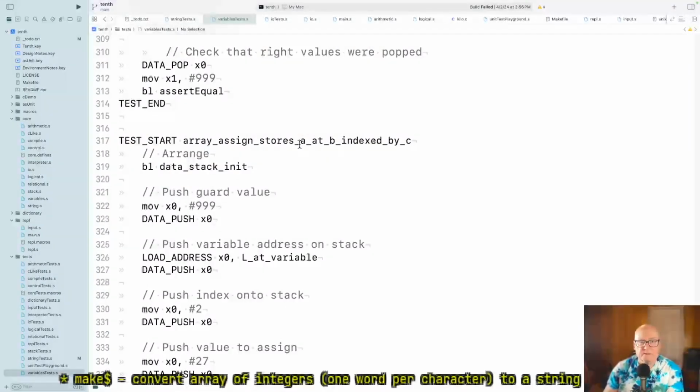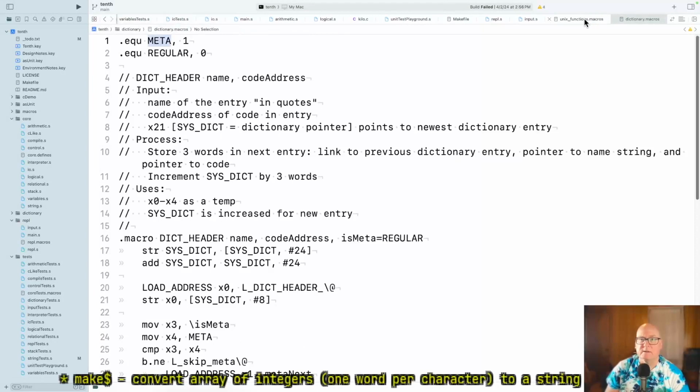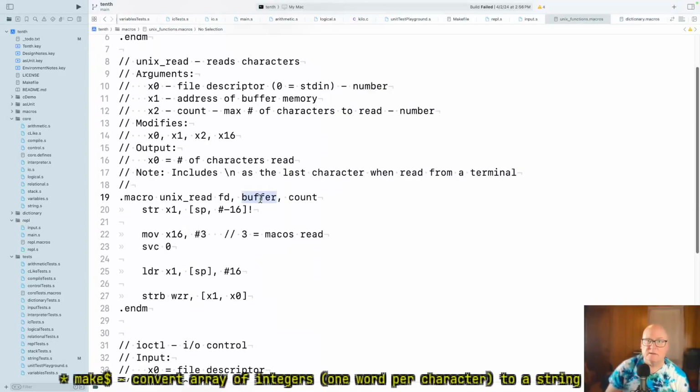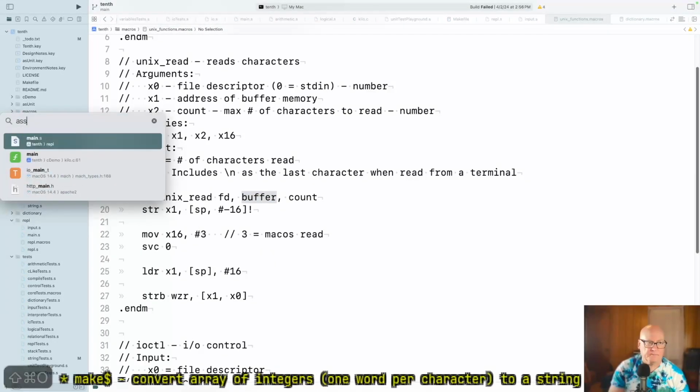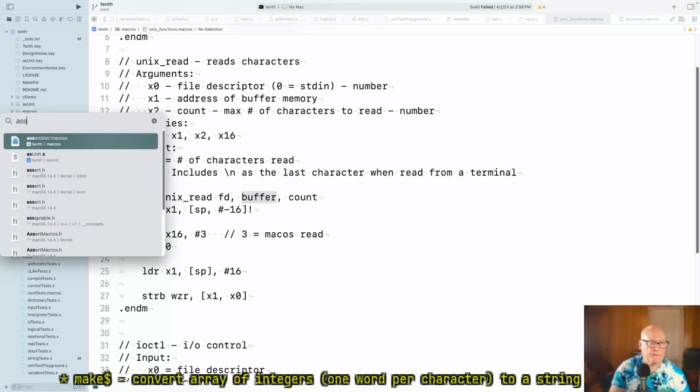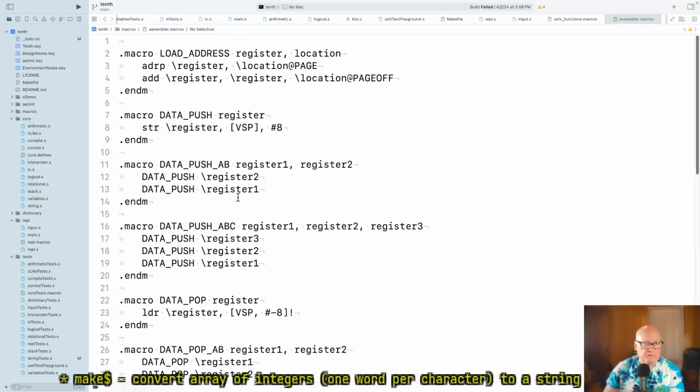Array assign stores A at B indexed by C. Well, I think I have data push ABC. Not dictionary, not Unix. Data push ABC. Okay, that'll work.